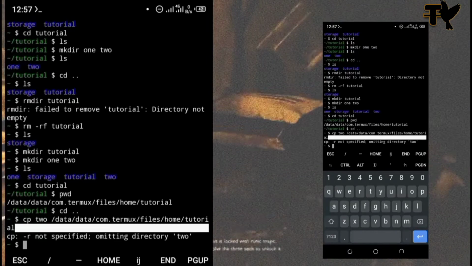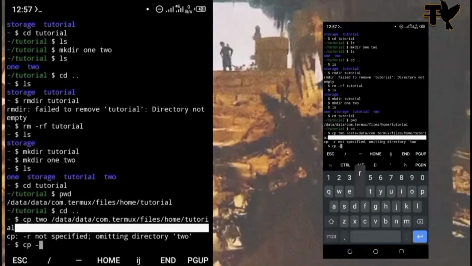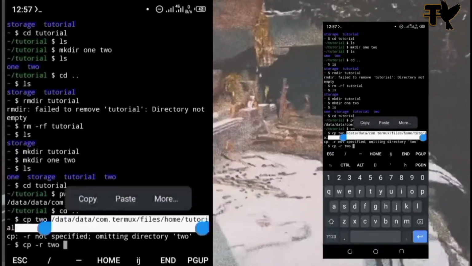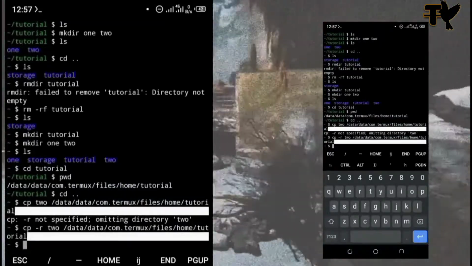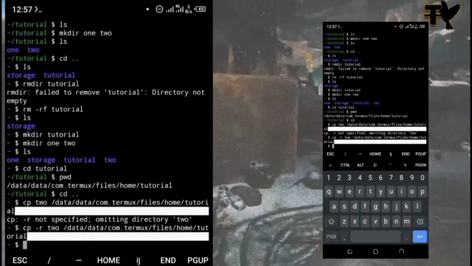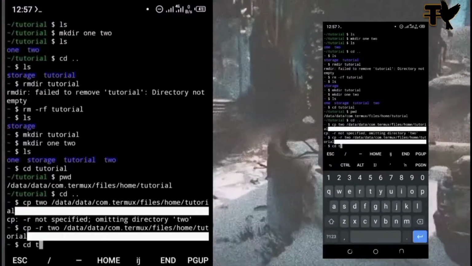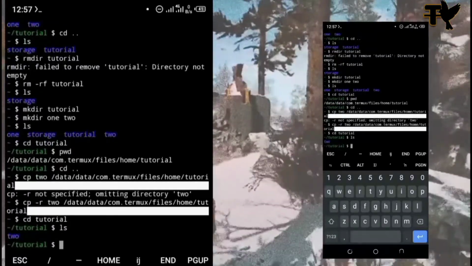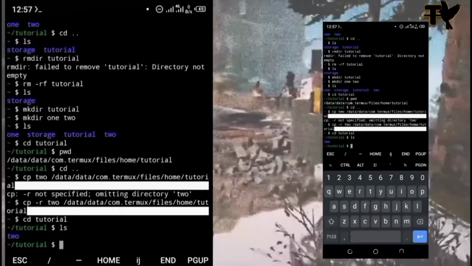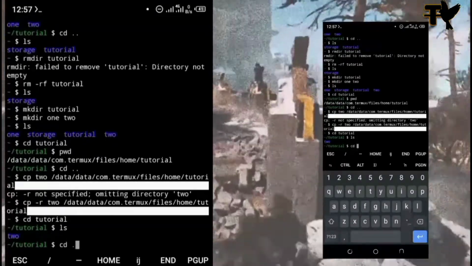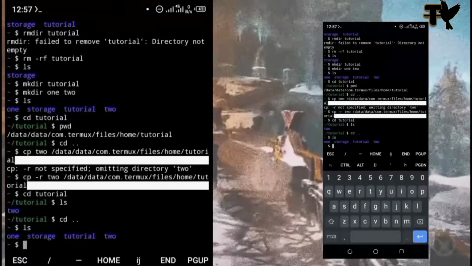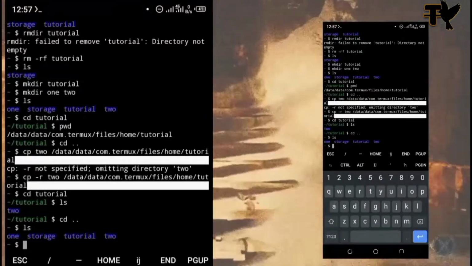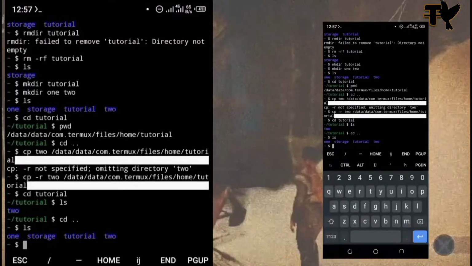Now to do this, I'm going to type cp -r, alright, and I'm going to type 2. Then I'm going to specify the working directory I want it to go to, and if I click enter, as you can see, it works perfectly fine now. So if I change my directory back to tutorial, cd tutorial, and if I type ls now, as you can see, folder 2 is now inside the tutorial folder. And of course, if I go back to my home directory, I can still find folder 2 there. It is there because I copied it, I didn't move it. So this is how you can copy a folder to another directory.